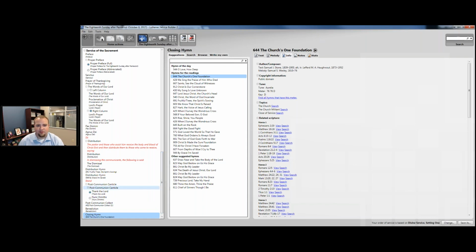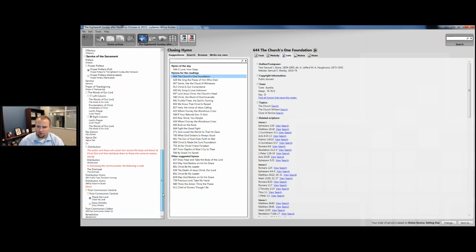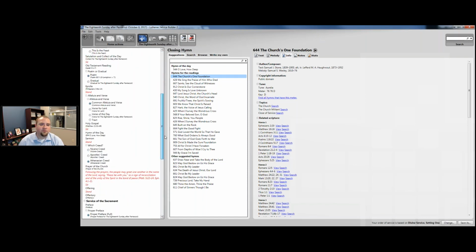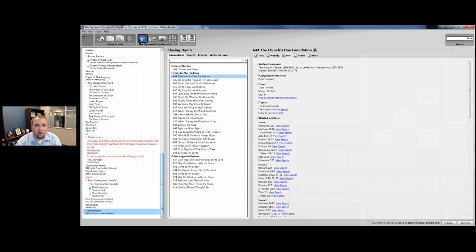There's a few more custom elements I'm going to add, but I want to get into the bulletin view first. So you see here, as I scroll through, and I went through that pretty quickly, what I'm looking for is any yellow triangles. The yellow triangles are the place where it says that something is missing, and it really only comes down to the hymns. Occasionally, if there's something tied into the season, if you have something selected with Alleluia in it during Lent, you'll get a little triangle letting you know that that may not be appropriate for that time of the season. It's not going to prevent you from doing that because not all churches follow that. But it'll at least give you that little warning and provide those helpful tips there.